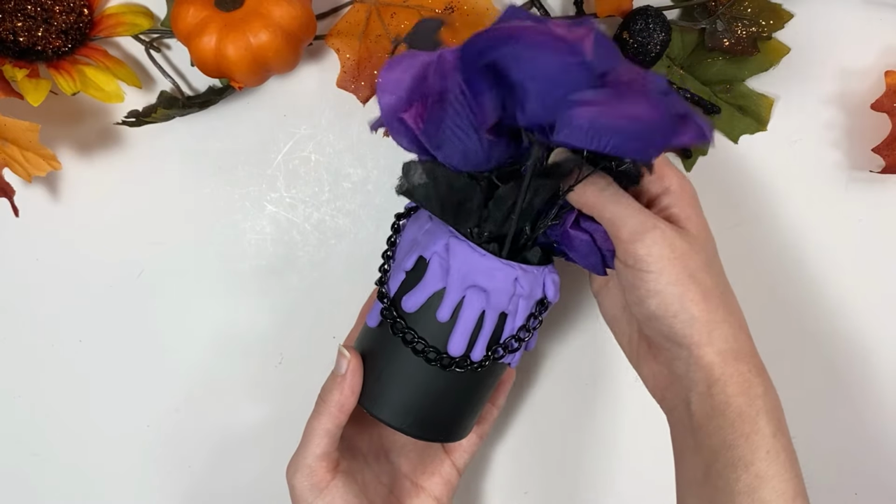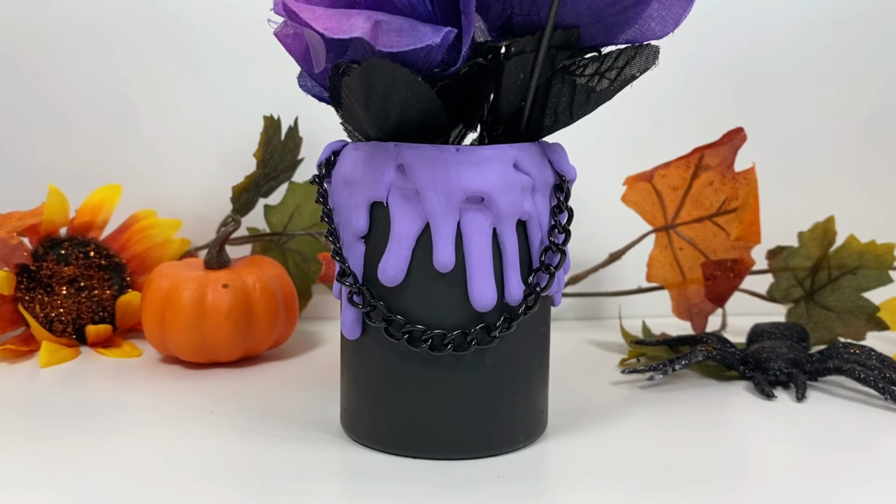When I was done, I put flowers in the jar, but you can use this cauldron for anything that you want.